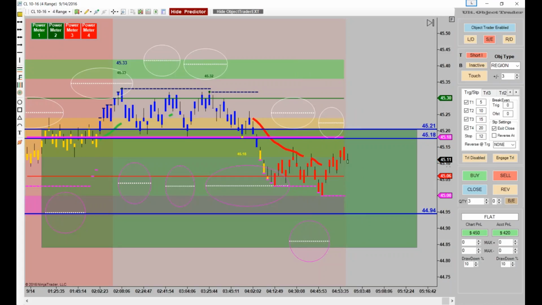And I'll show you another way to trade this too if you want. You can simply draw your lines like we do in the room and wait for it to actually get in that area and then roll over. See, we designed Object Trader because with a region, you can actually utilize that top and that bottom button for some very, very good trades.